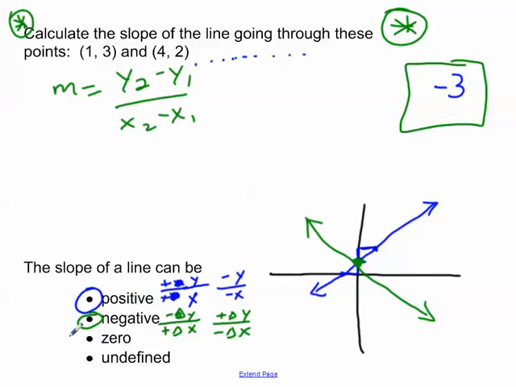If we have a 0, let me change my pen color here. If we have a line with a slope of 0, that means that our change, again, it's change in y over change in x. That would mean that that change in y has to be 0 over whatever change in x we have. So if I start here at that same point, and if I move forward, my change in y for a 0 slope is 0, so I'm not moving anywhere.